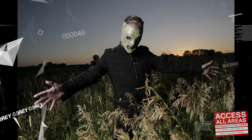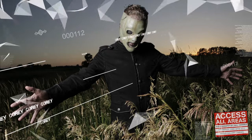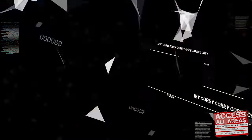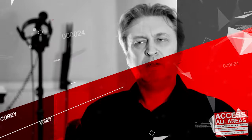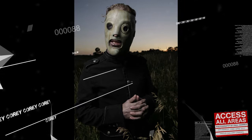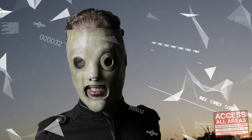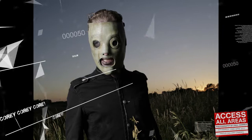In 2008 I went to shoot the new-look Slipknot for the All Hope Is Gone album. Nobody had seen these new masks yet, and I saw Corey Taylor's new look laid out flat on the table and I thought it actually looks a bit rubbish. But then he put it on, wrapped it around his head and did it up at the back, he looked at me and could see my face and he went, 'I know, right.' I just thought it looked horrific. There's something about the dead eyes in the mask — almost like a First World War hospital dressing — especially with the jacket he was wearing because it kind of looked like a uniform.